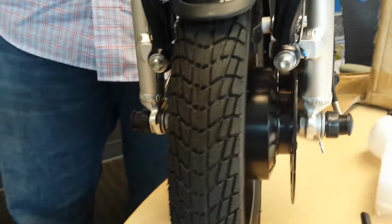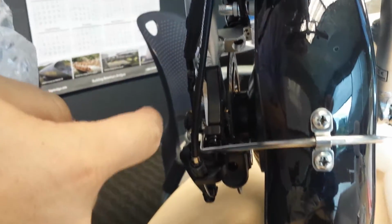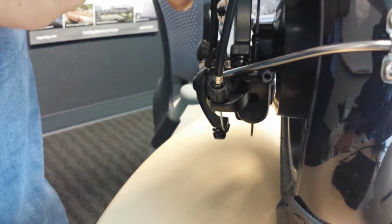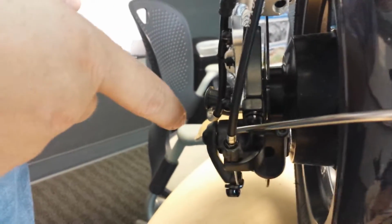I can't tell. You have any of this? Right here on the edge of the disc. You can tell that the disc isn't aligned with the stationary part of the caliper. So when you push on it, it bends the disc, because it's not on the same plane as the stationary side. That's proof that it's not aligned.